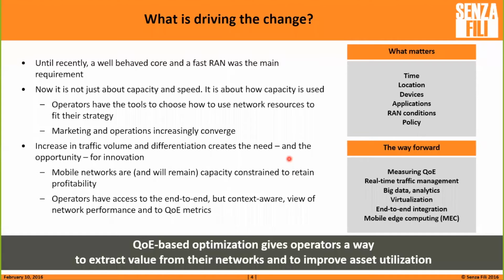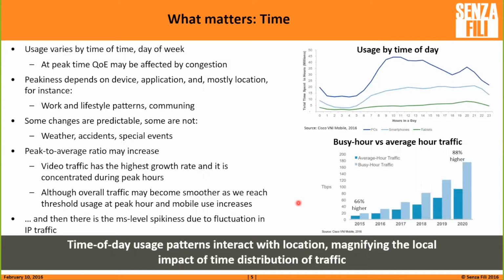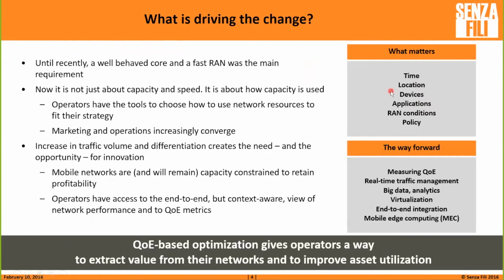And I think that the complexity here basically creates a market which is similar to what you have in real estate, where some houses are more expensive because they're in a better neighborhood, or because they're built differently. And so you create the differentiation, but you don't only need to have the differentiation out there, you also need to manage traffic according to that differentiation. This is important, I think, not only because it allows you to use your network in a more efficient way, but also because you can extract value from it.